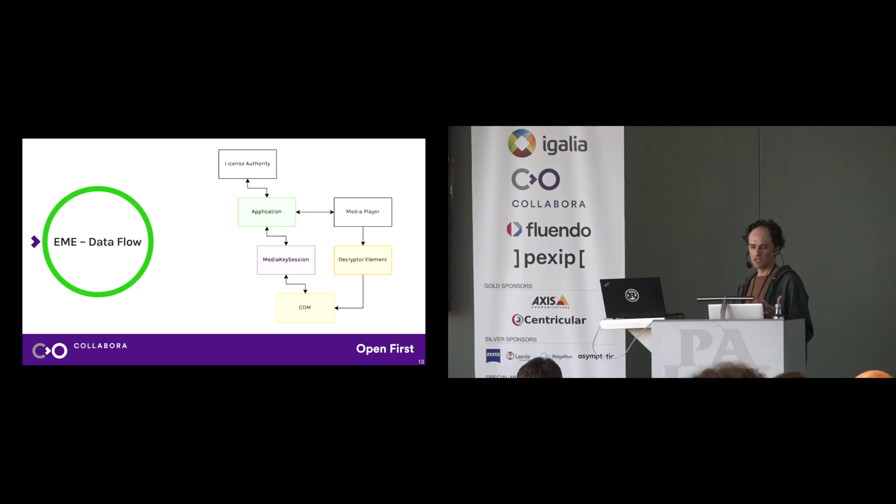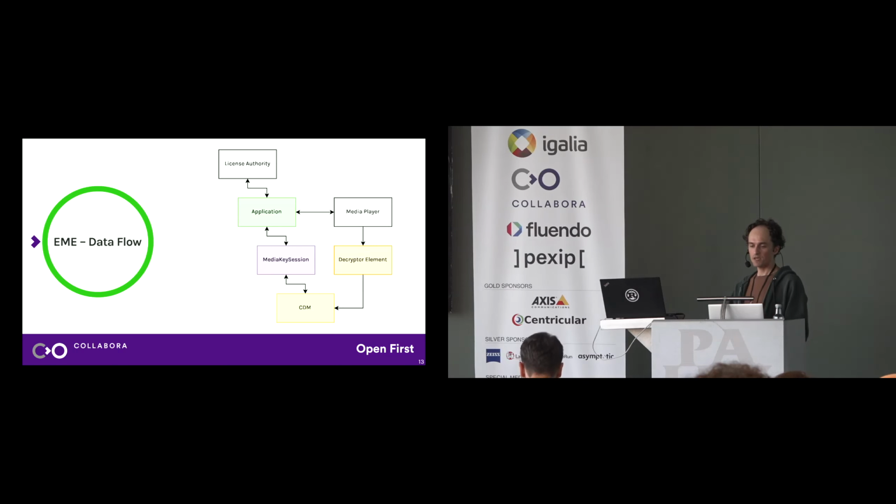What's going to happen is first the CDM is going to notify the session, producing an event that the application has to process. The application processes it by calling out to some license authority, a web service, and gets a response containing some version of the keys. That's typically encrypted, basically hidden from the application. Then the application sends that back into the session. Once the session has it, it gets pushed down into the CDM, and the CDM can handle it.